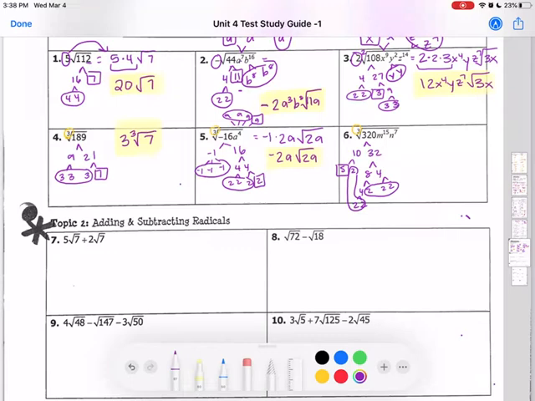M to the 15th, that's a lot of m's to draw, so this time I can try and divide it by 3 because my index is 3. So 15 divided by 3, that would give me 3 groups of m to the 5th. Because 5 plus 5 plus 5 is 15, so I can take out an m to the 5th, and then n to the 7th, 7 isn't divisible by 3, so I can take an n by itself, and then I'm left with n to the 6th, which is divisible by 3. I get 3 groups of n squared.